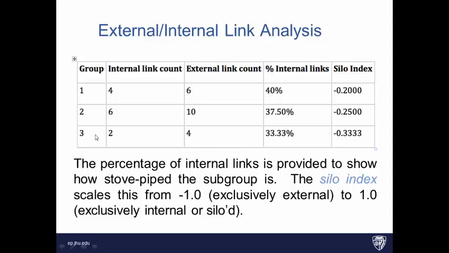The external internal link analysis I think is the last technique we're going to talk about. And so for that same network, we have the three different groups and we're going to count how many internal links, so that's group to group. So one to one, if you recall, there were four links in the group one to one and six in the two to two connections. So those are the internal link counts, connections within the group, and what is the external link count, connections outside the group, and then that ratio allows you to say what percent of internal looking are you doing, so what percentage of ties are internally facing. So there's a total of ten for group one here, four internal, six external, so the percent of internal ties is forty percent. So you can look at this percentage of internal leaning. And then there's also a silo index, which basically just scales that from negative one to one, and it gives you kind of a comparable benchmark to look at across the organization. And we call it the silo index because at a perfect one, it means all of the links are within the subgroup and there's no external ties. And so that's a perfectly siloed group that's there.